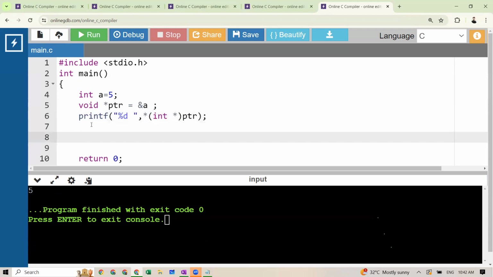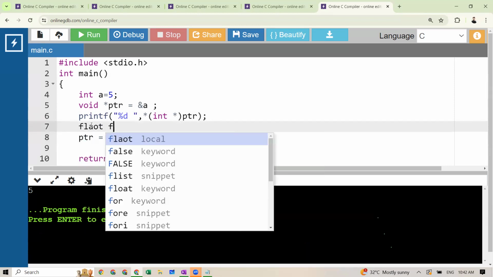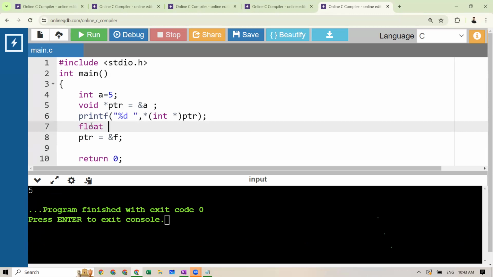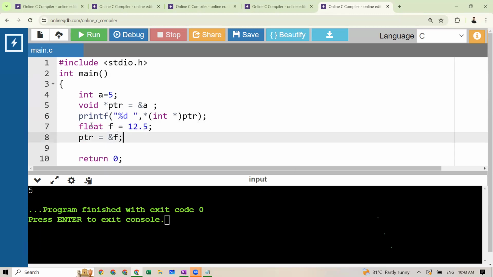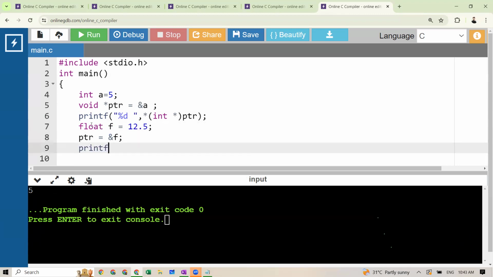Now in the same ptr, I will store the address of float variable f, where f is equal to 12.5. Now I'll give a print statement, %d, sorry, %f. Give a next line, it will be easier. Next line, %f, comma, star converted to float.